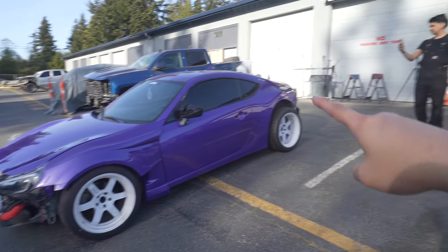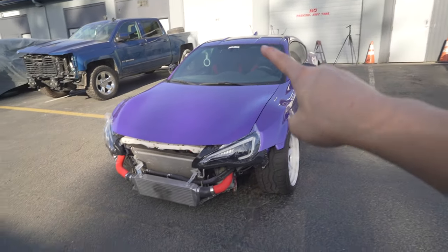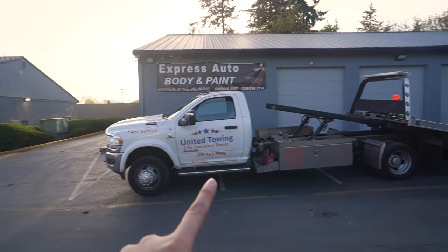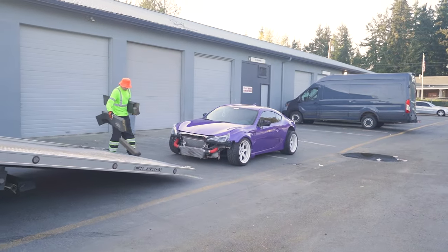So right now we're about to go get some food and then call a tow truck, and then we'll be right back when the tow truck can come and pick this thing up. Thankfully it doesn't have the front bumper or the rear bumper, so they should be able to tow this thing pretty easily. Tow truck just pulled up so we can finally get this thing heading on home.